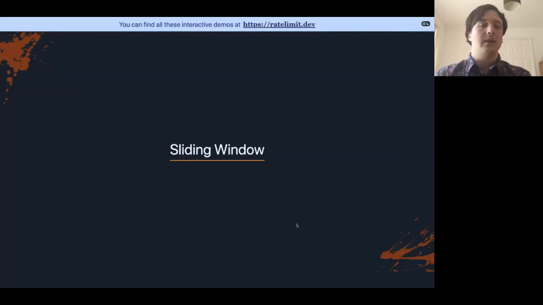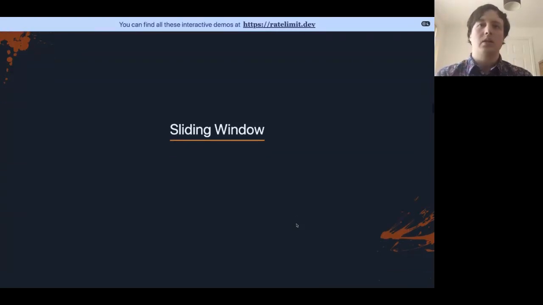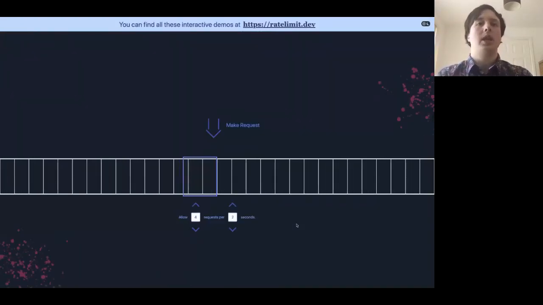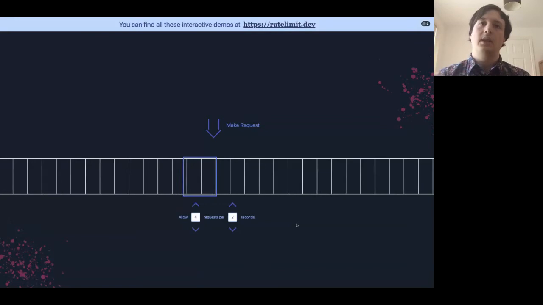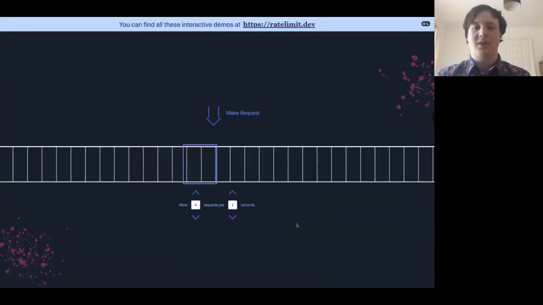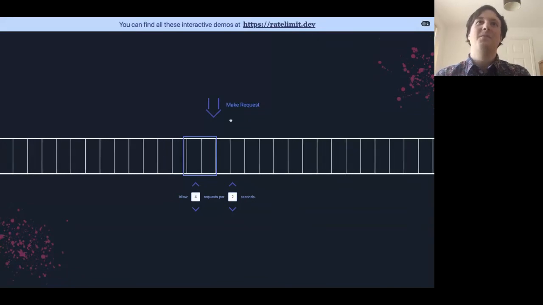Sliding window is a slightly more advanced approach that seems a bit fairer, a bit nicer. To describe how that works, what we're changing here is, instead of having fixed windows of time into which you can put requests, we have a continuous moving window. Again, the animation is really smooth on my screen, but I'm not sure if it will be on yours.